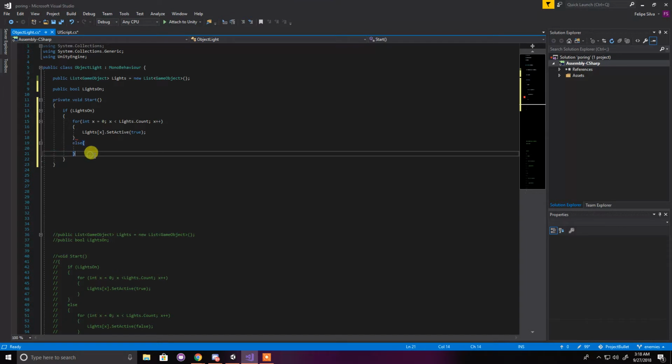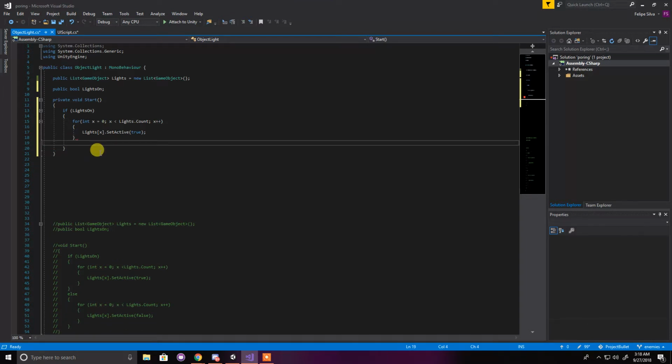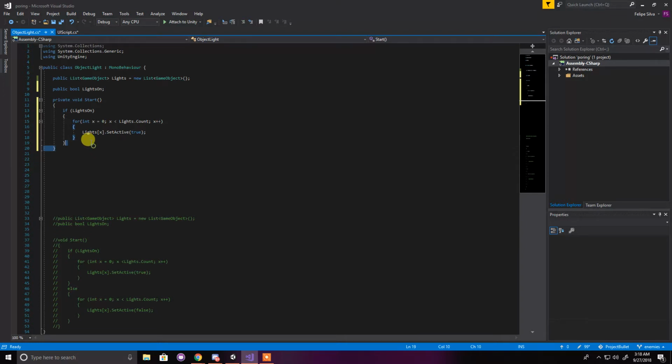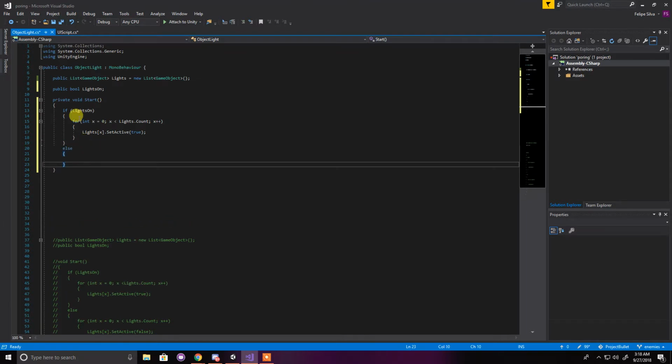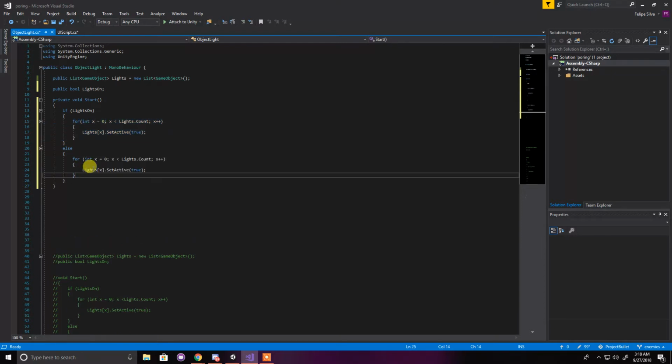Oh, else is in the wrong place here. If else. Else goes after an if, not a for. So if the light is on, we do this. Otherwise, it means the light is off. So we go through all of them and turn them on.